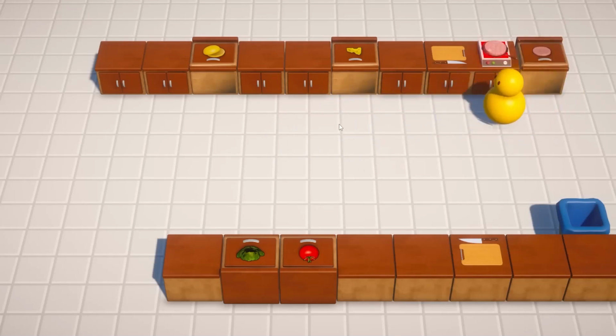Now if I pick it up and I drop it, and there you go, a nice visual. So the glowing red hot and the particles, and now it's frying. And if I leave it until it burns, when it burns, then it's going to turn it off. And there you go, it turns off.